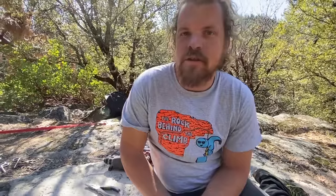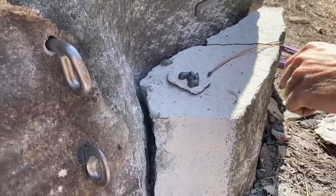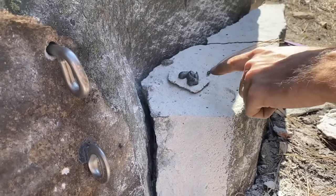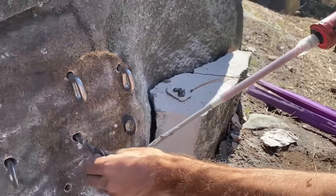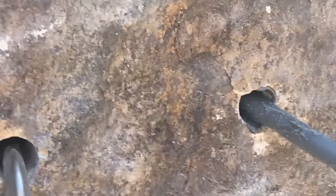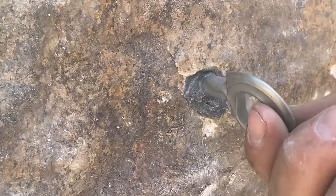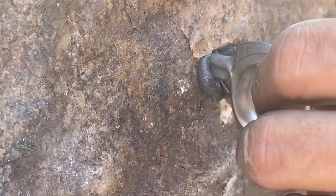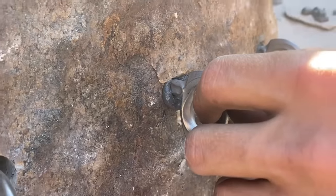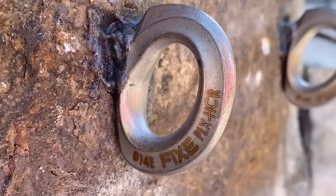I squirted some out into a mickey mouse shape to make sure it's going to harden — if this hardens, that hardened. The idea when filling the hole is to get the epoxy everywhere inside, with no air bubbles. Twist when you insert. We'll use some pine needles as a lifter. And if anybody comments that that's going to compromise our test, then it'll help the algorithm. Not my finest work but it's coming out tomorrow.